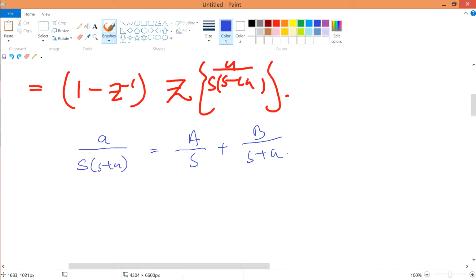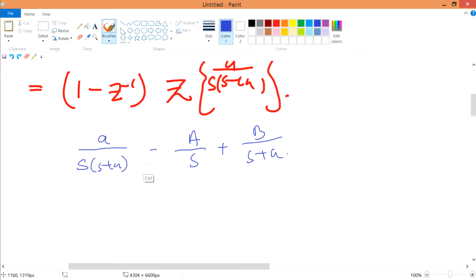Alright, but anyway, over here, what we can do is, if my s is equal to 0, then what can I have? If s is equal to 0, I'll cover up this part. This part is gone. So if my s is equal to 0, 0 plus a over 1, therefore, it equals a. Okay, so I repeat again.